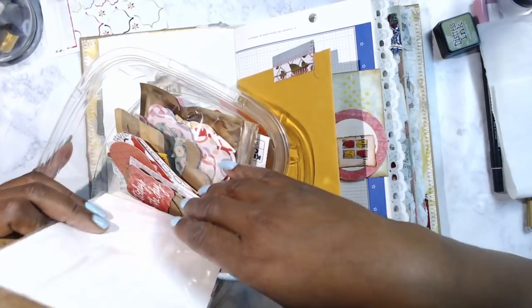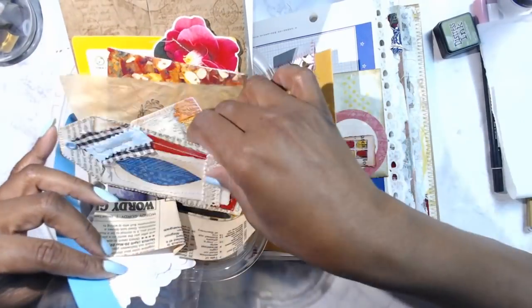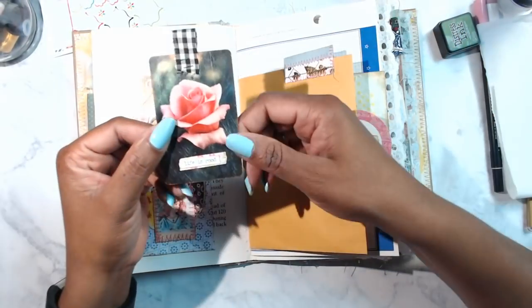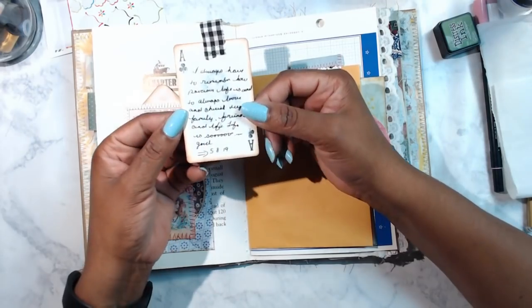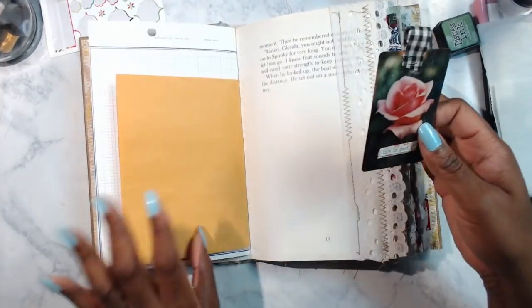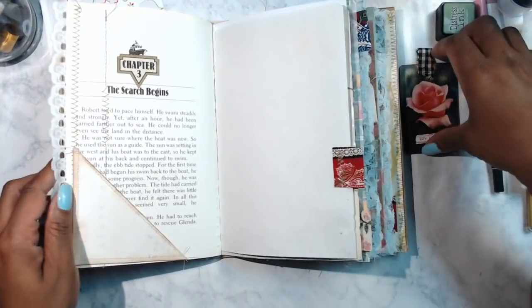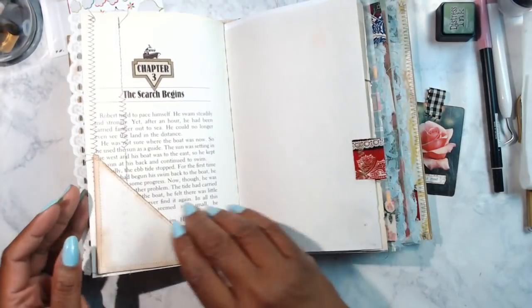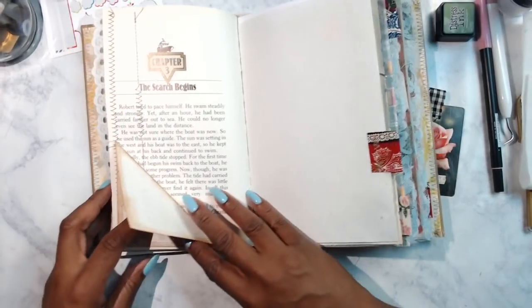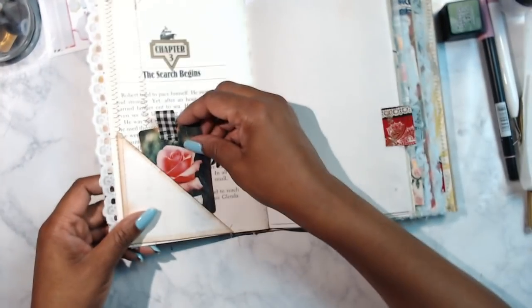I think I lost it. It was an altered playing card, and I already journaled on it. Oh, here it is. See, this one was one that I did off camera. It was a simple one, and I journaled on the back of it already. So I can put this in as well. Let's put it in that pocket that we had. I think this is the only pocket. Ooh, I almost glued it down. See my little flip up? I'm just going to stick that in here for now.